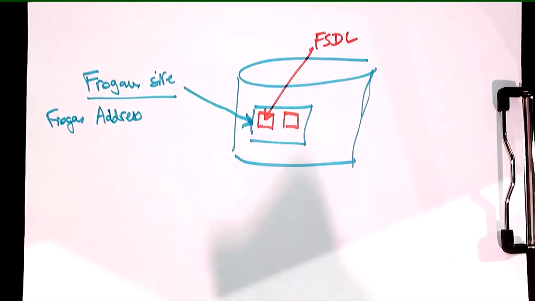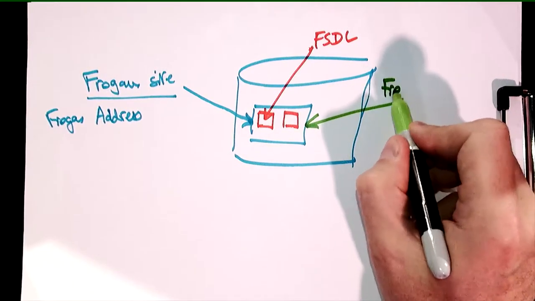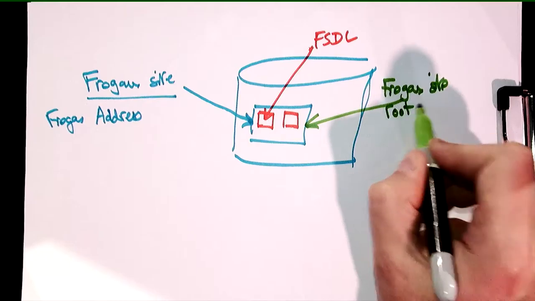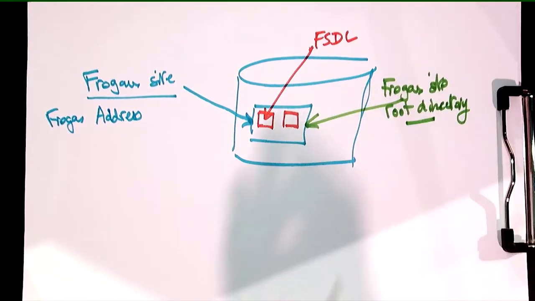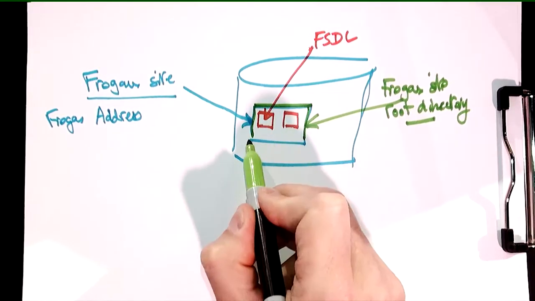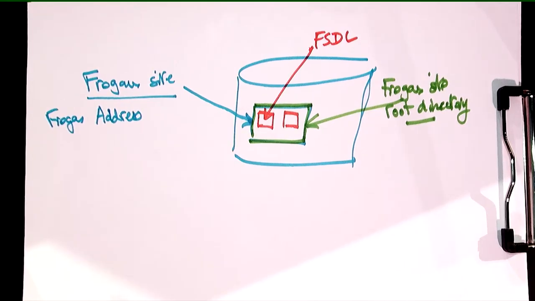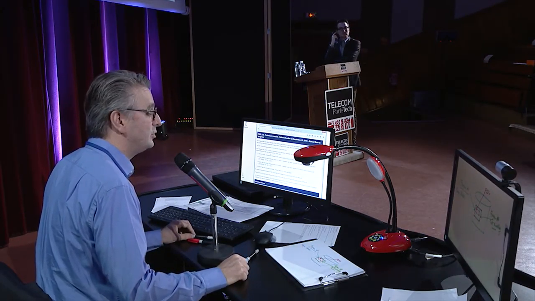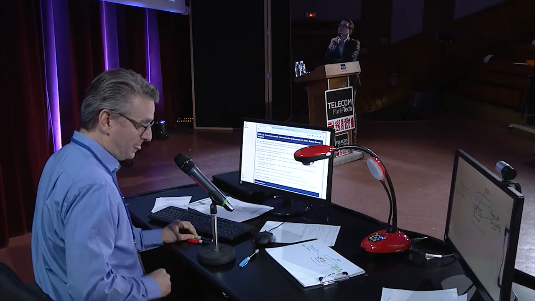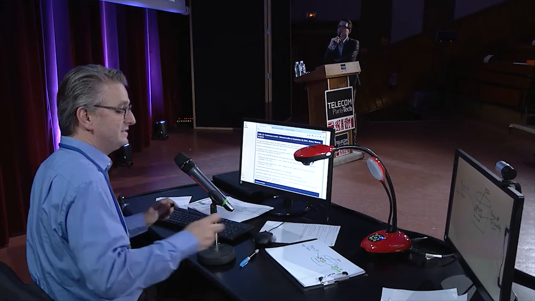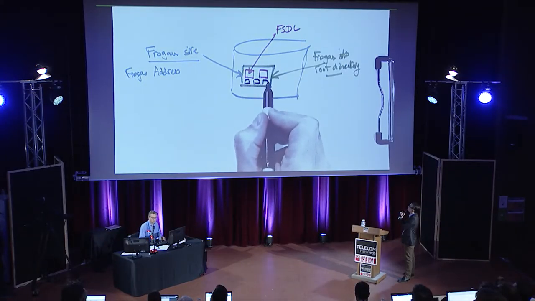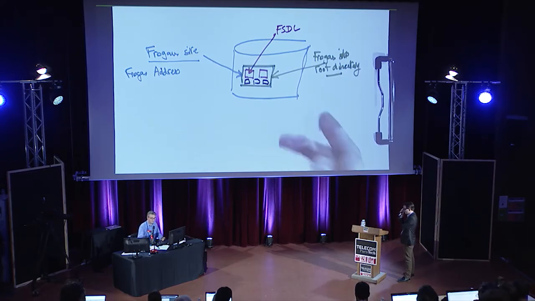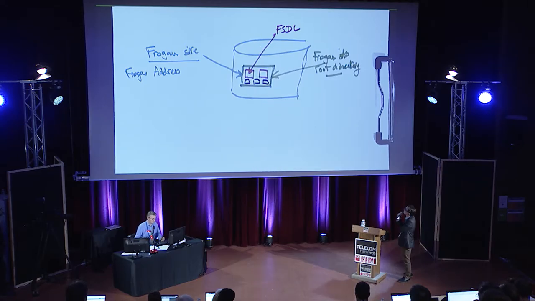And quite typically, these are documents which are written using the FSDL language and syntax. And this directory has a name which is important. We'll talk about it many times. And this is what we call the Frogans site root directory. I'm not going to bother you with too many names, but this one is important. That's the directory that contains my entire Frogans site being developed. And I can also have other elements in my Frogans site root directory. This is where I can find images, image files, and other resources, which are then going to be used for the Frogans site.